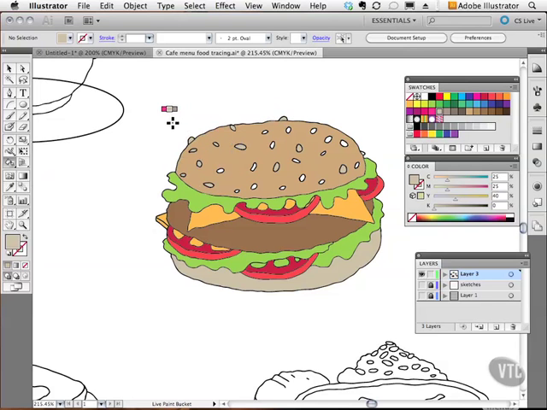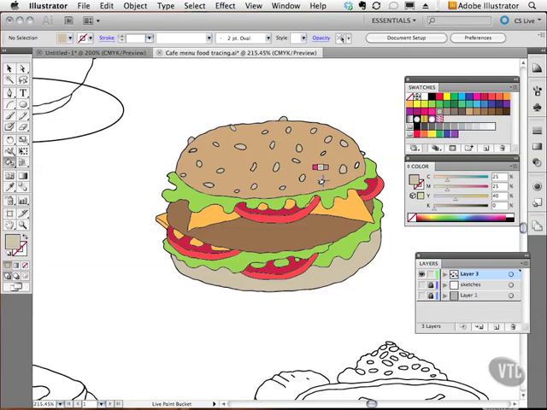You can also hit the, I believe it's the Shift key or the caps lock. Actually, it's the caps lock key. The caps lock key will turn your cursor into what's called a precise cursor, which gets rid of the paint bucket, and you can more easily target the areas that you're trying to get in there. So once again, it's the caps lock, and let me just double check. Yep, caps lock key, and click inside of your artwork. And now we have one completely filled piece of artwork.